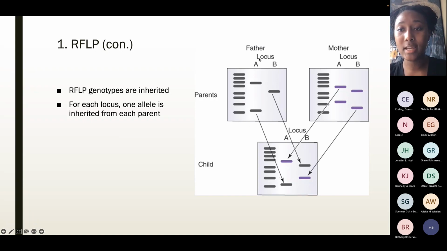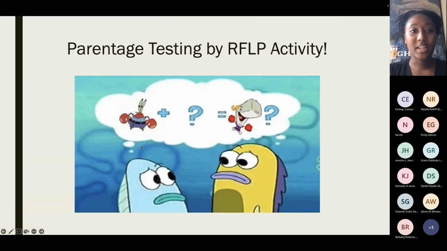And at locus A, you'll get 1 of these alleles from your father, and you get 1 of these alleles from your mother. And you can see here in the child profile that each of these alleles came from a parent at each of the loci as well. And because of that, you're able to actually do some parental testing using RFLP.